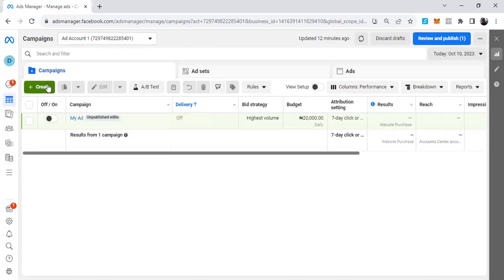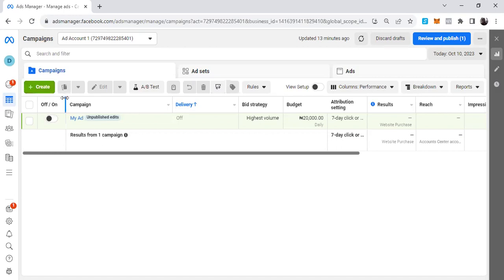Now, if you've not set up your ad account, you need to do that. First of all, you set up your payment method and you do it the right way. Many people do it the wrong way and run into what we call outstanding payment with Facebook, and then you have to clear that debt. If you do it the right way, which is what we take our students through in our Ember sales training course, we show them how to set up an ad account the right way so they don't incur debts. After you've done that, then you're good to go.